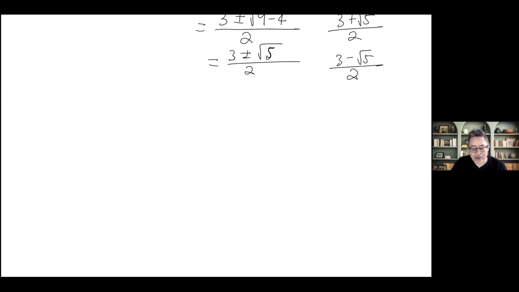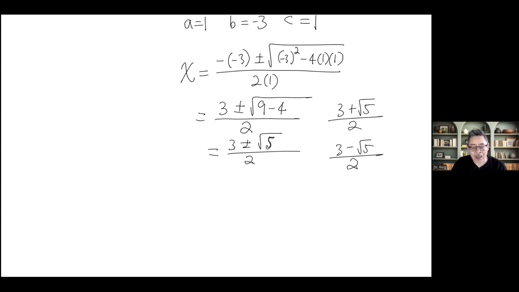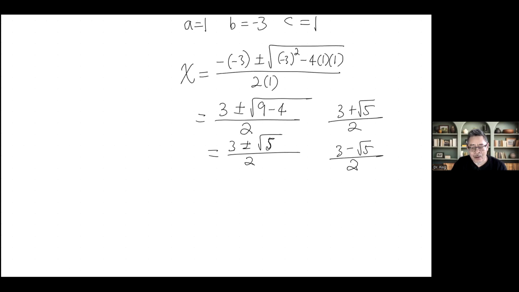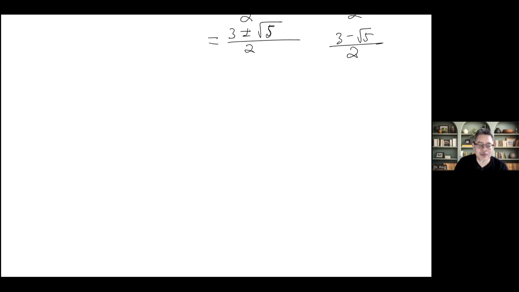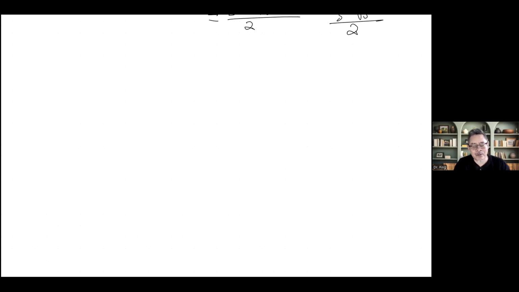And also when we're trying to solve quadratic equations, sometimes we don't have a solution. At least we don't have what we call real numbers. There's no real number that can satisfy the quadratic equation. For example, if we have x squared plus 3x plus 7 equal to 0, now we can see what will happen here. Our A is 1, B is 3, and C is 7.